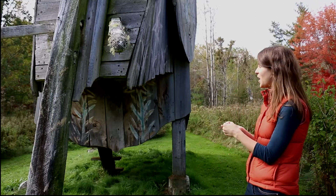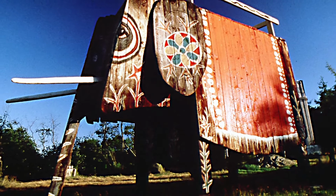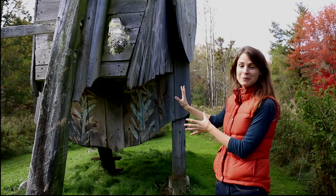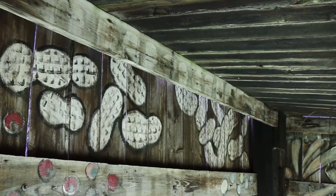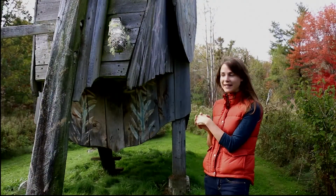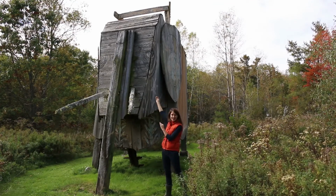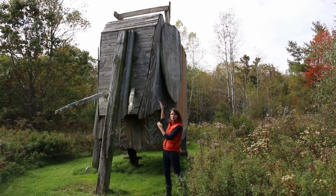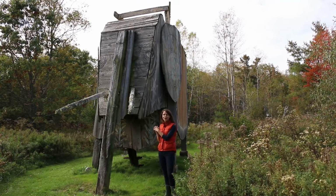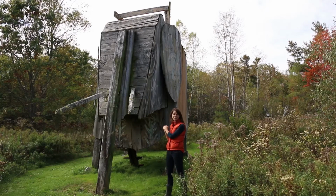And this elephant was originally brilliantly painted. The sides have these beautiful red panels mimicking what would have been a blanket over the elephant. And on the inside of the piece, the original paint is still visible there because it's been protected from the elements. There are peanuts and bananas inside, which is just this very humorous nod towards what elephants would like to have in their bellies. The piece actually has a set of stairs inside that one could climb up and sit on top of the elephant on what's called a howdah, that platform on top of the elephant. And I've read in Helen Langlais's notes about this piece that her niece was actually married on top of this elephant, which is a wonderful personal anecdote about this particular piece.